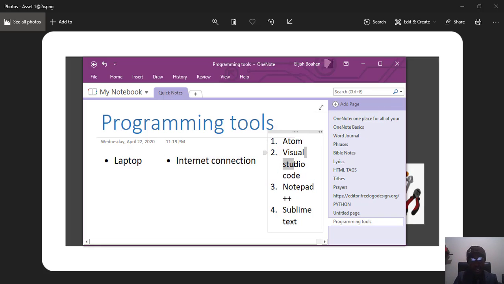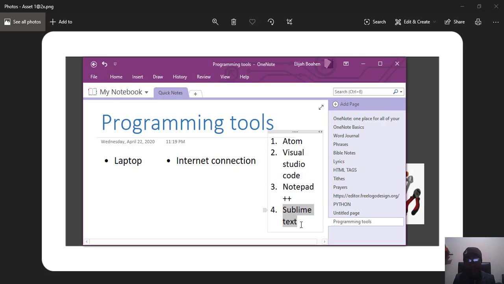You can choose to download Visual Studio Code, which is, of course, my favorite. You can also choose to download Notepad++ and Sublime Text. So you can choose to download Atom, Visual Studio Code, Notepad++, and Sublime Text.